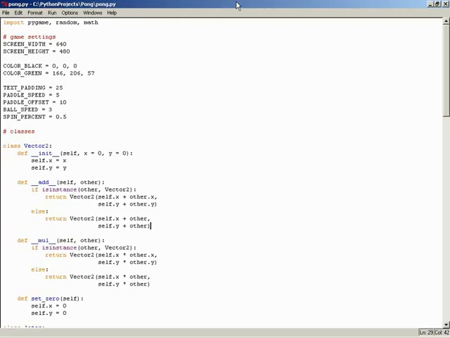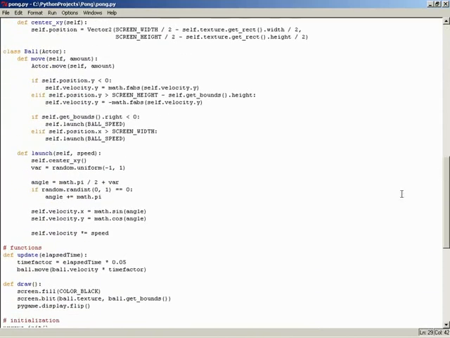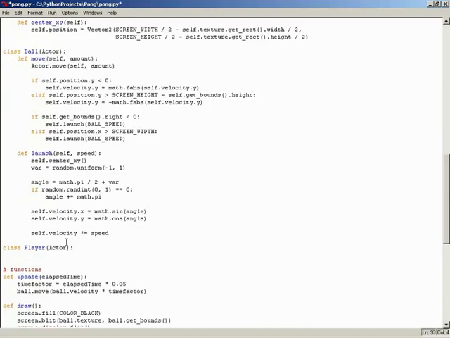Okay, awesome. So, to begin, we need to implement a player class. I'm going to scroll down here just under the ball class, and we'll make a class for player. Now, player is also going to extend actor, because we still want to leverage things like velocity, position, texture, and so on. Inside of the player class, the first thing that we're going to do is have a score that is held within the player, and right off the bat, we're going to set that to a value of 0.